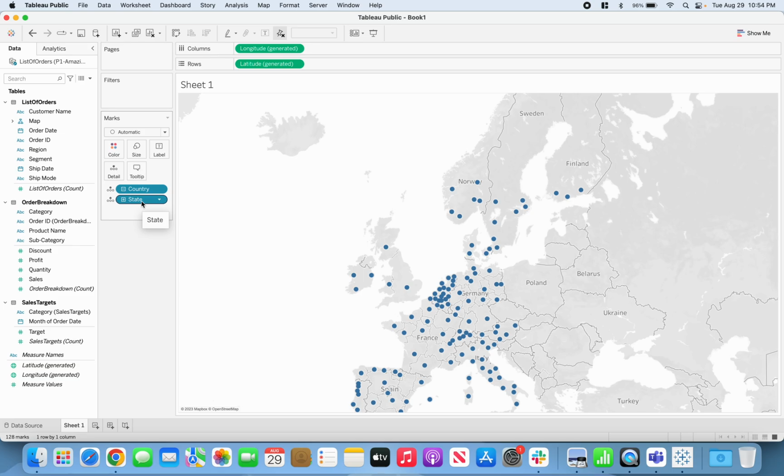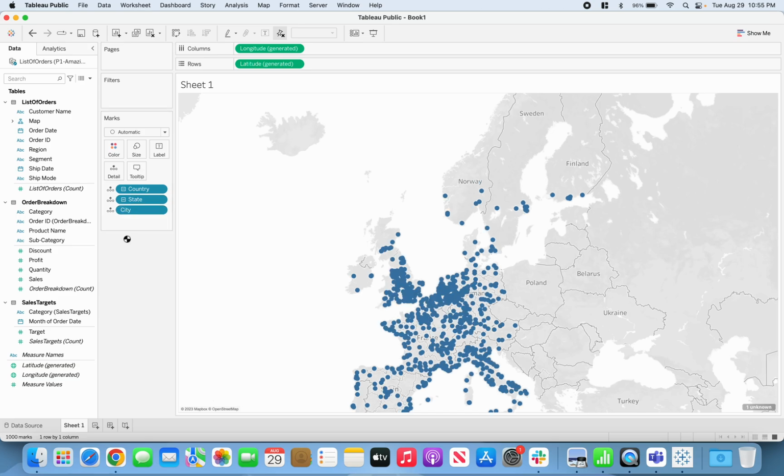Okay, if we go one further, so if we go here next to state and we click this little plus sign, we can go down all the way to the lowest level, which is city level information. And so now a whole bunch more dots suddenly appear in the visualization. And if we look down here in the marks, it says we have 1,000 marks. That means we have 1,000 data points being shown in this visualization. And those 1,000 data points are from 1,000 cities, because we're visualizing at the city level.